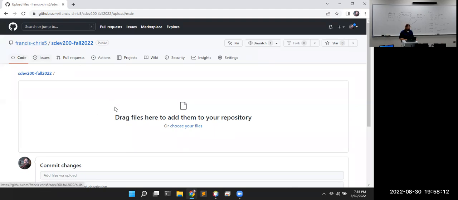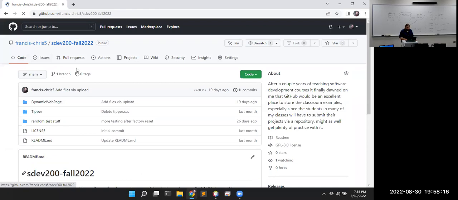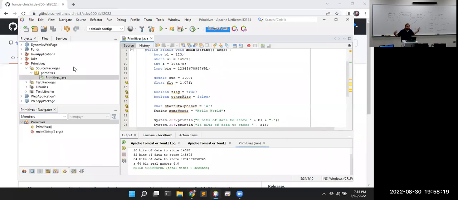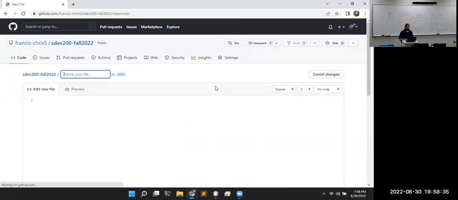I'm going to cancel out of this. If you want to create a folder, we have this whole NetBeans project with all this stuff. It's like, well, the only thing I did is source code. I don't want to upload all that automated stuff. I can have the computer re-automate that. To create a folder on GitHub, if you haven't seen that, you want to go to create a new file and type in the name of a file, but include a section for a folder.